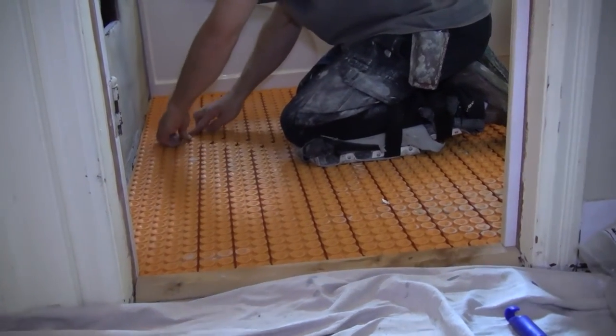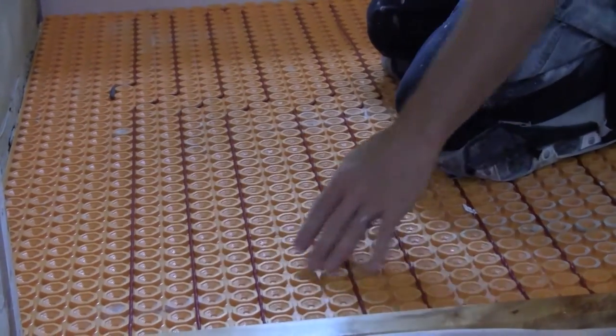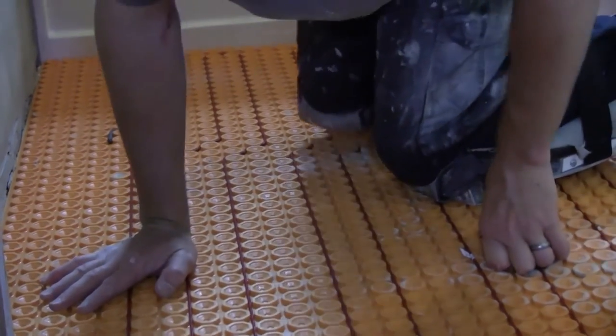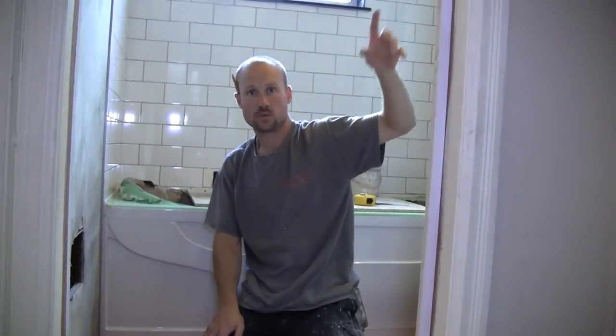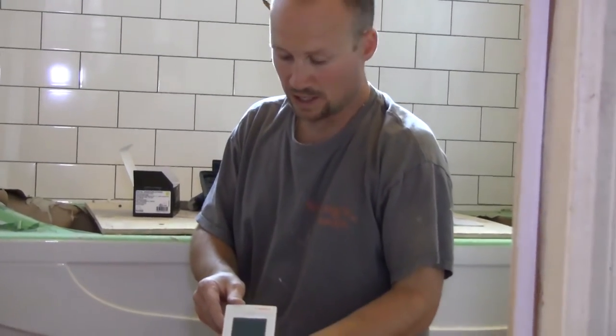Here we are right at the end, and I would say that's almost perfect. It's very difficult to get exactly the right amount of cable, but this is so close to the wall that nobody walks over here — it's a great spot to end. You'll run the wire up the wall, cut out and put an electrical outlet box, and then have an electrician come and install this beautiful touch-screen thermostat. It's a great system. Make sure you use an electrician to hook this up. Once it's in, retest it, and then when you tile, test it one more time.